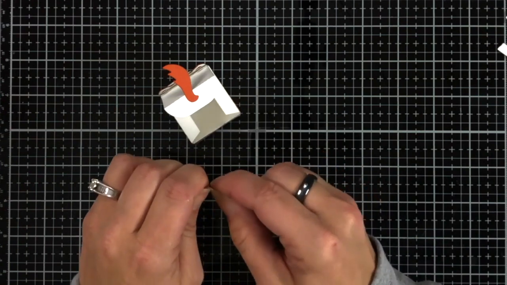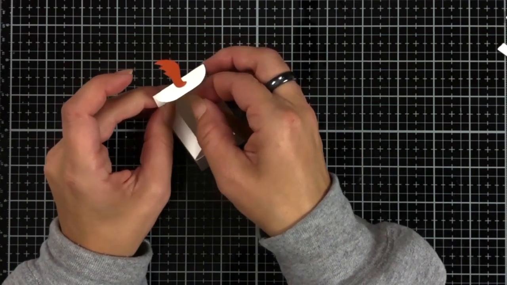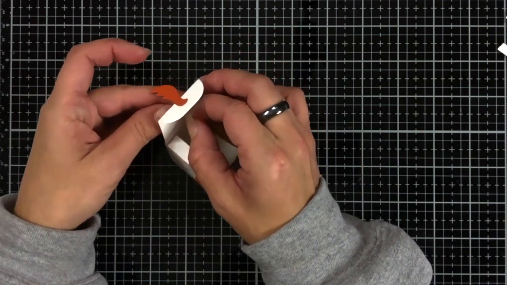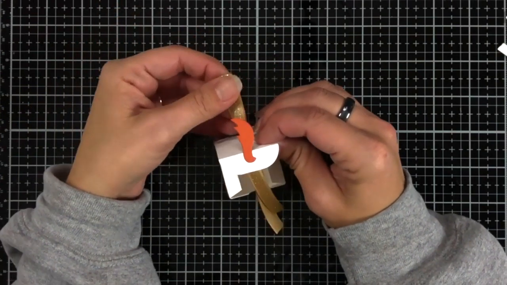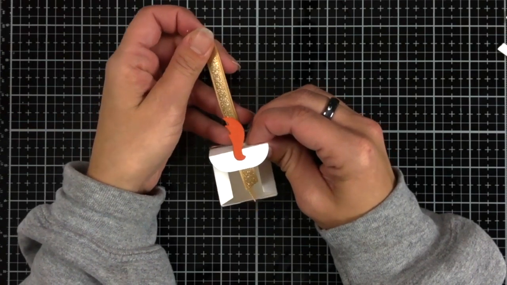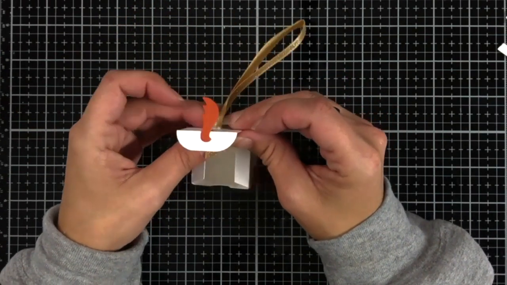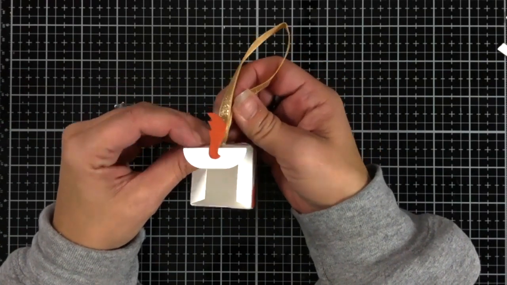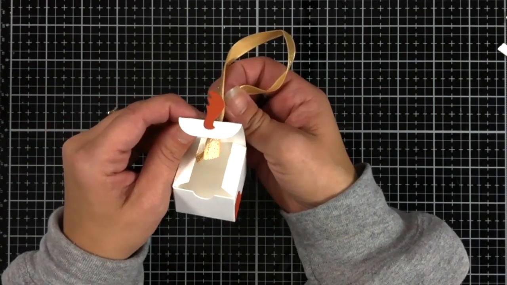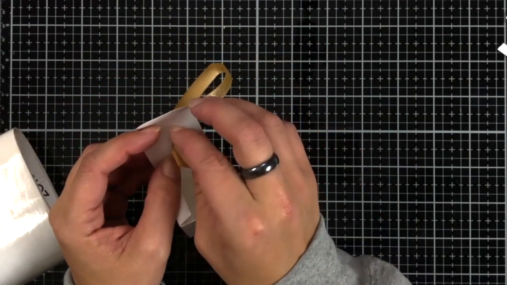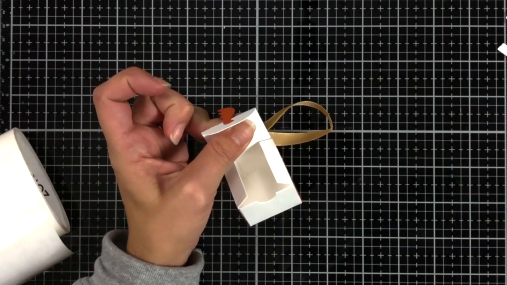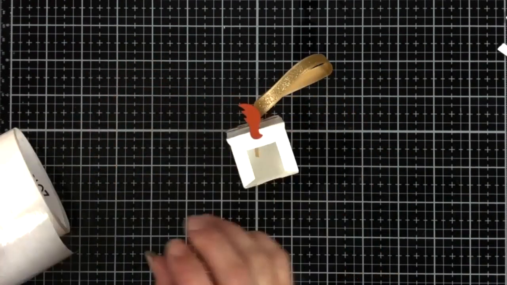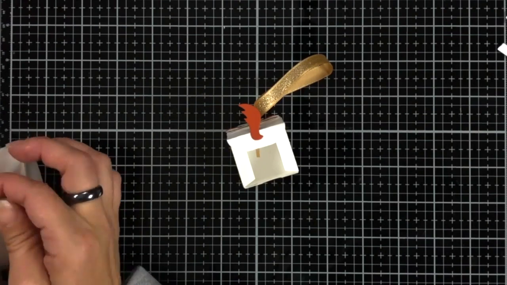So now once again, taking my ribbon, this time I am not tying a knot at the end. I'm just folding that in half to be able to thread that through my box. The loop is there at the top. And I'm going to pull that through very slowly and carefully, leaving a little bit of ribbon in the inside of the box. Then I'm going to spread those two pieces out and I'm going to add glue dots. And then I can just fold that one flap over of the ribbon to secure that down. And I'll do that with the other flap.